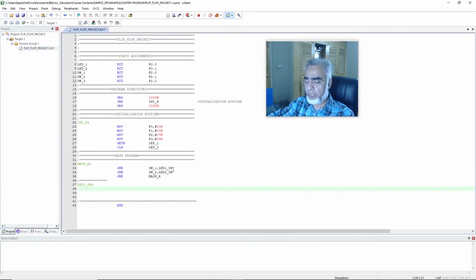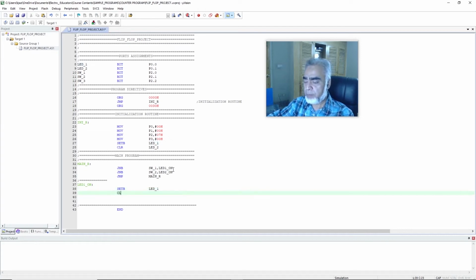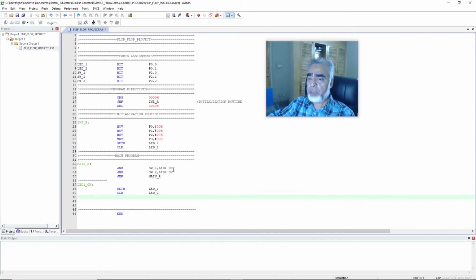So here we will write set bit LED underscore 1 and clear LED underscore 2, and after executing the subroutine, our program will jump back to the main routine. So here we will write jump main underscore R, and now we'll write the second subroutine, that is LED 2 on.